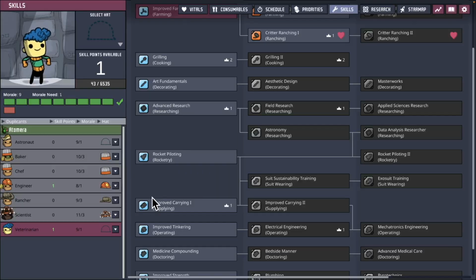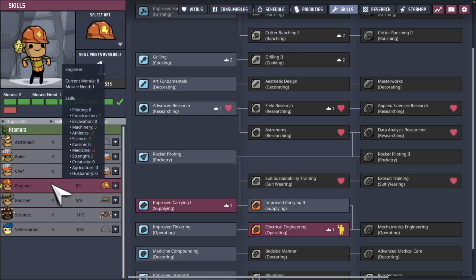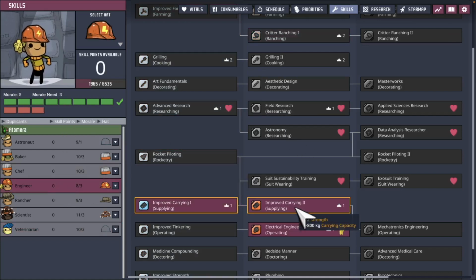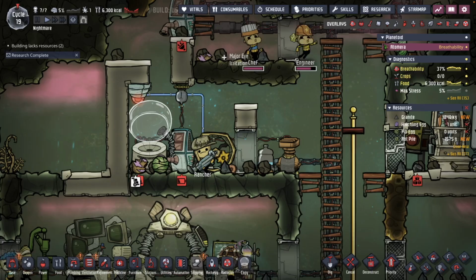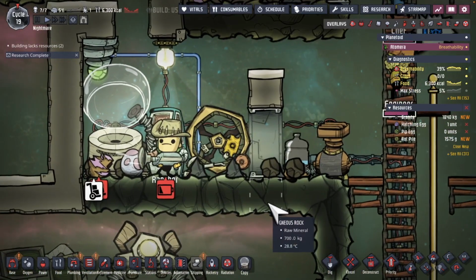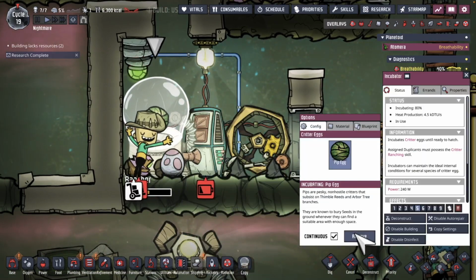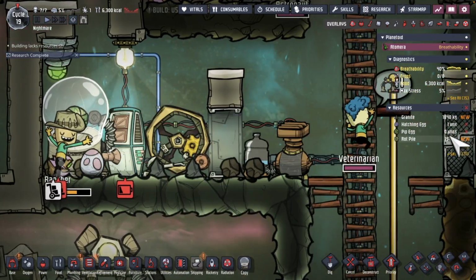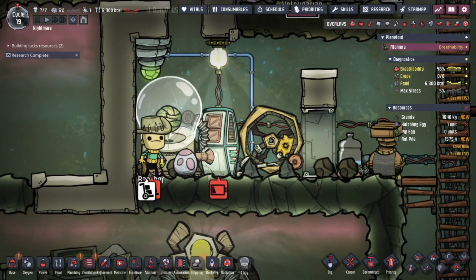2 skills to give veterinarian. I want to have someone else that can do ranching. And engineer improved, carrying 1 away from mechatronics engineering. Called Rancher back in this room to incubate the 2 eggs. Also listed these eggs here, just so I can see where we are with that.